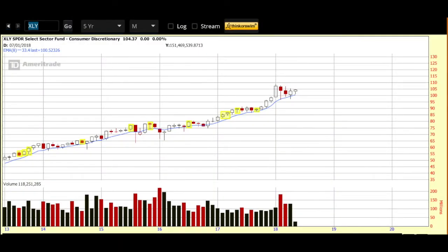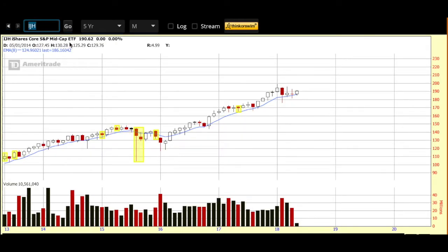Along with my new watch list pick, I also like to take a look at the sector that it's in, and for that we're looking at XLY, which is the ETF for the consumer discretionary sector, 5-year monthly chart, beautiful uptrend, consolidating of late and looking to have a strong month. So far, we're only halfway through the month of May, anything can happen, but so far uptrending and still showing that strength. So this is XLY. It's also a component of the mid-cap ETF, and I forget, the IJH. Yeah, mid-cap ETF. So there you go. Nice uptrend on the 5-year monthly and showing that strength as well.